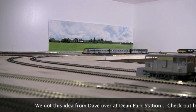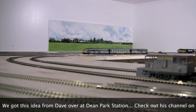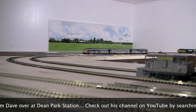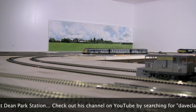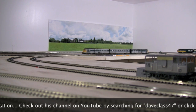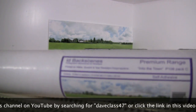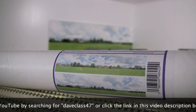Each of these packs comes with two sections. You can see I have one section temporarily blue tacked to the wall over there, and each section is about 1.5 meters or about 5 foot in length, and about 15 inches tall, or about 38 centimeters tall. They're printed on this polypropylene, and they come rolled up, and you get this nice roll that comes in the mail with the product information on it, a little barcode, and a picture of what you're getting.